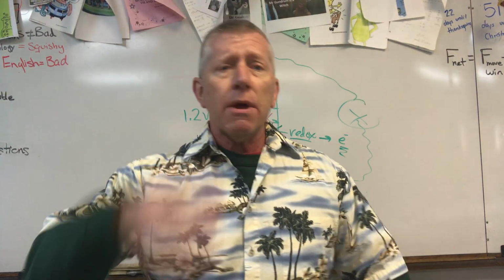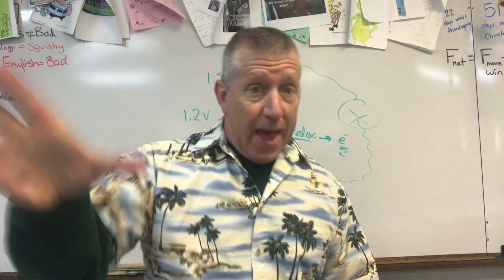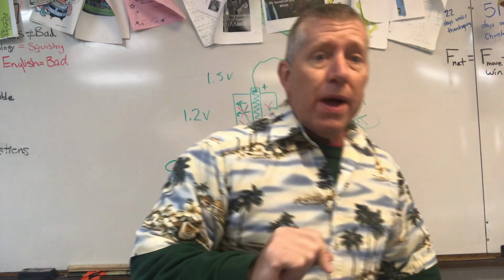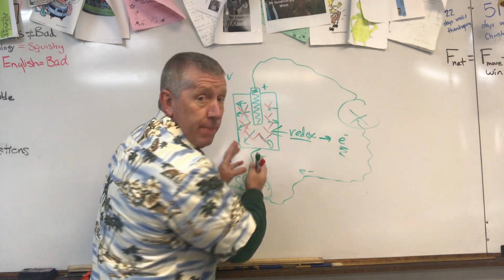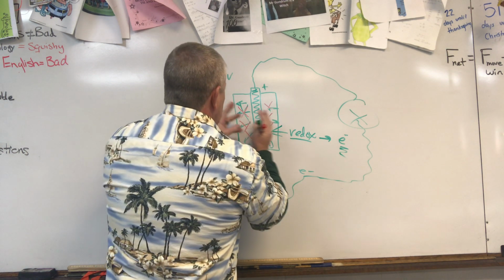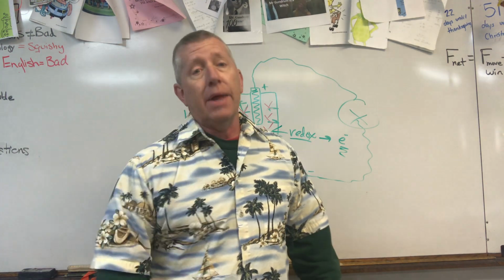And you know this is true if you've ever watched a flashlight. Turn it on, and just watch it. It's good, clean family fun. Fun for the whole family. Just watch the flashlight, and eventually what happens to the light bulb? It doesn't just go dead. No, it goes dimmer, dimmer, dimmer, dimmer. Right, you'll see it, and then it's gone. It takes a while to do that because this non-conductive poop is building up inside the battery, and that doesn't allow the electrons to move as easily, hence the dimming and dimming of the light.